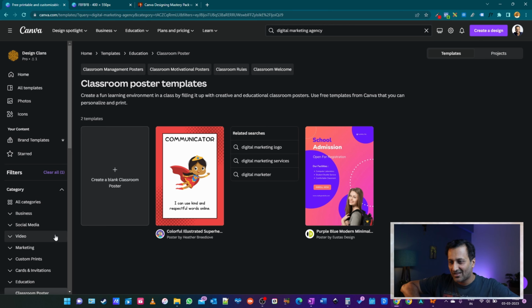You can spend as much time as you want in templates and find the perfect one. But the idea of Canva is uncomplicated designing, getting designs done faster. So don't spend too much time here, because you don't know what your audience or your customers are going to like, right? So all these templates that you see are created and designed by professional designers around the world, and they upload it over here. And whenever you use those templates, they also get paid.